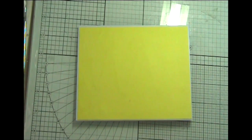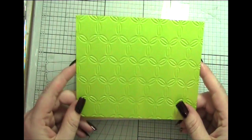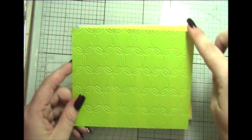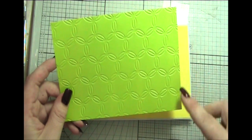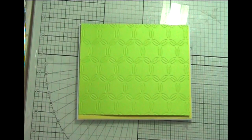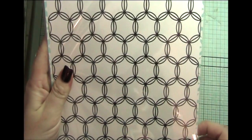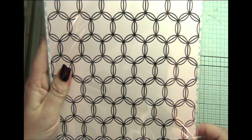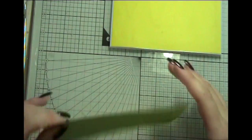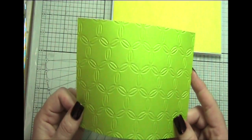So then the next thing that I cut was the green layer, and I cut that to, let's think, 6 3/4 by 4 3/4, and I then put it through the new Sue Wilson Creative Expressions embossing folders, and it's this one here. And so I ran it through, and on this occasion, I don't know if you can catch it, but I did it on the deboss.